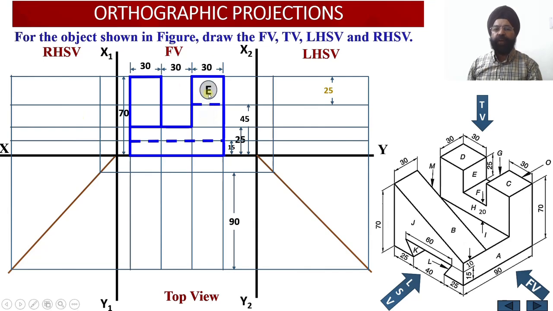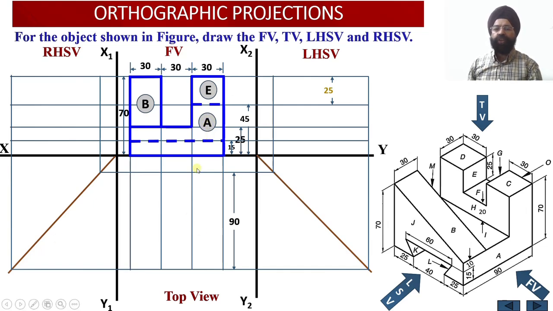So this is my surface E, this one, but it is not visible to the observer. So this surface has been covered by the surface A over here. So this entire surface is my surface A. So this is my construction of the surface A, right? So this is the surface B. So surface B happens to be apparent shape. Surface E and surface A, they happen to be true shape over here.